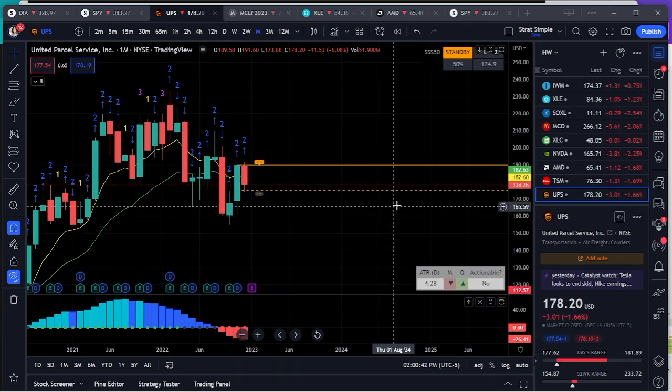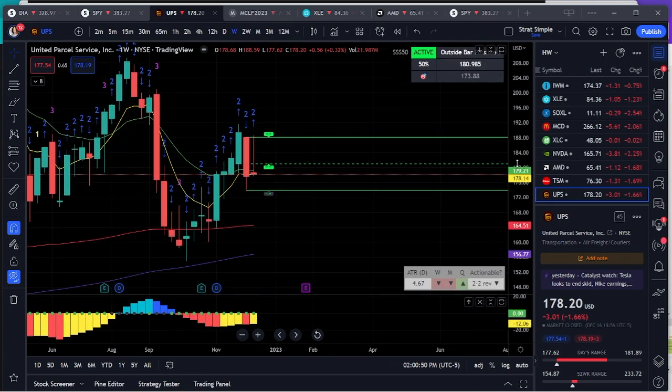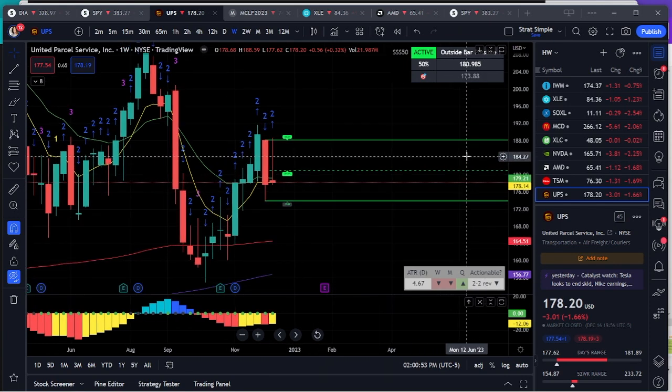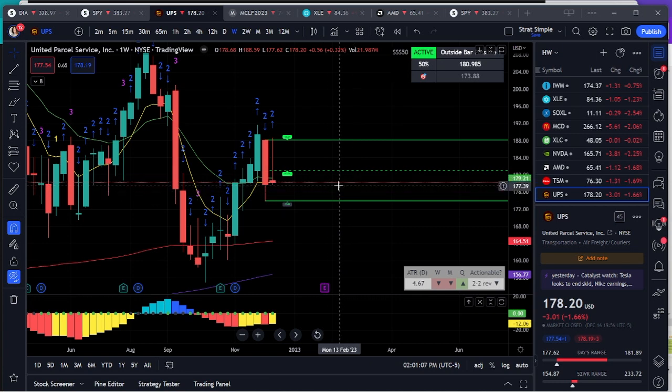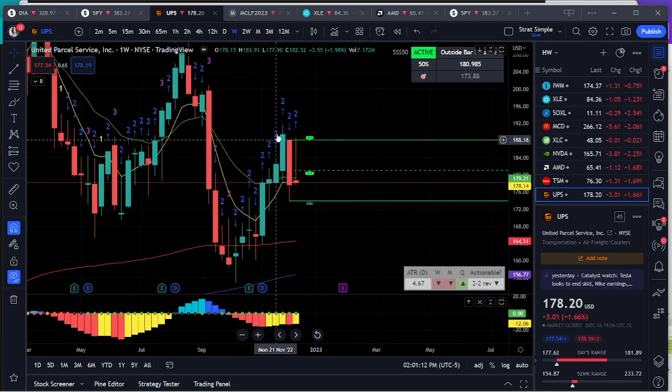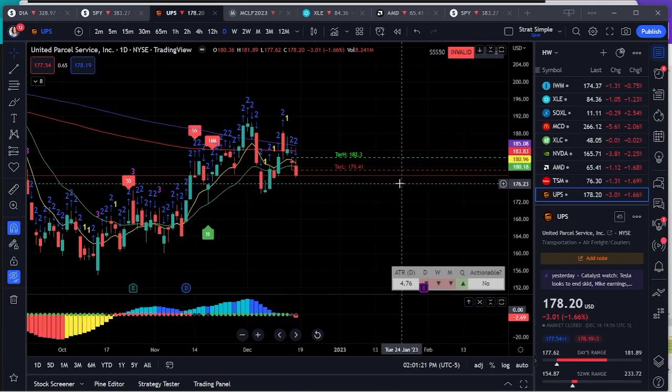And then UPS is also about to trigger the outside month. And on the week, it has an absolutely beautiful shooter. What I really like about this is that the shooter also closed right at the 8. So what we're looking for is if it can break below, then it's breaking below these EMAs, and that bearish pressure is still there. So I would look for this to come down, and again, looking for an H. Of course, y'all, these are on weekly time frames, so it may not happen right away, but it may take some time.